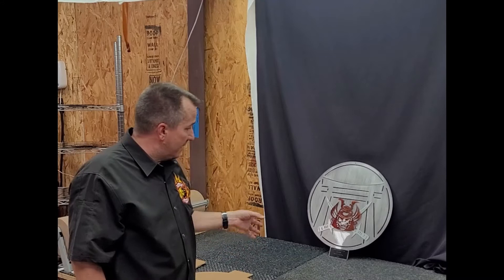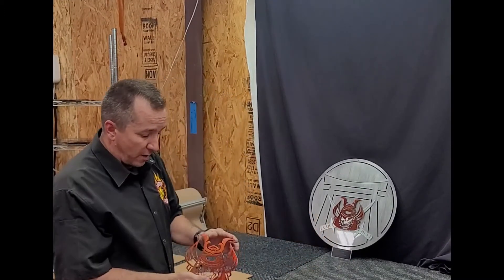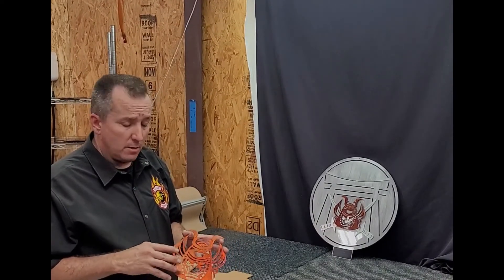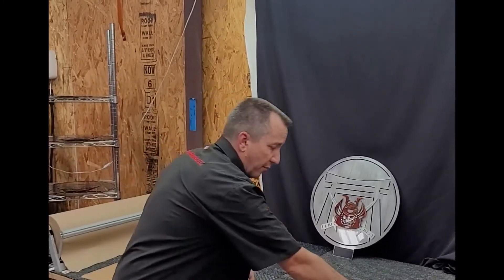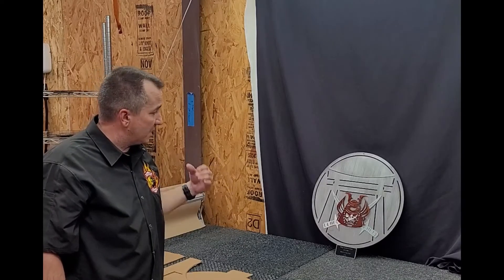What I did is take and cut out all the components out of the plasma machine, then everything went to paint. These pieces right here on the front — this is a translucent red with a clear coat on top. And then I have my swords here, two different versions of the swords. And then I've got my back piece — I took it, grained it, and then put a clear coat on it. It's an automotive grade two-part clear that I've used on these to give it a nice wet look and really make it stand out.